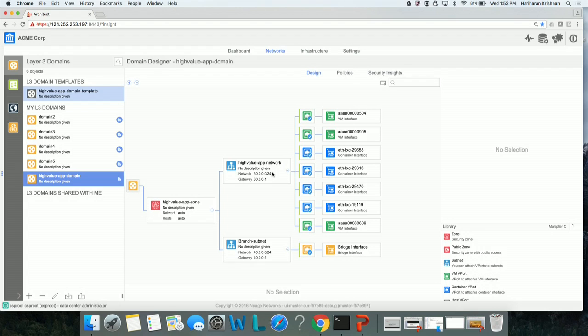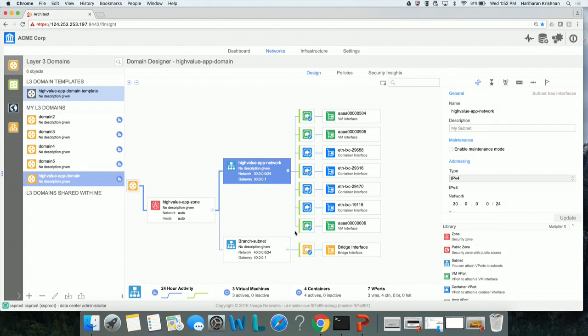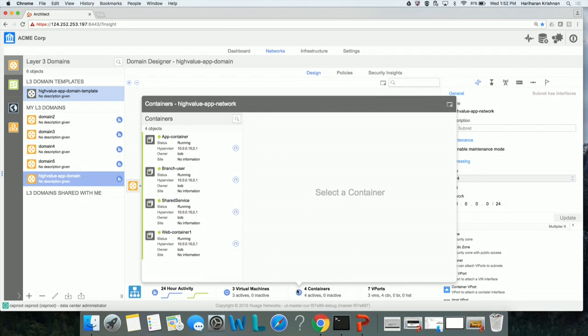The items in blue are containers, and there are 3 virtual machines and 4 containers. Let me look at what those containers are running. There's a web container running on LXC Docker, an app container, a shared service, which is LDAP, and also a container for a branch user.